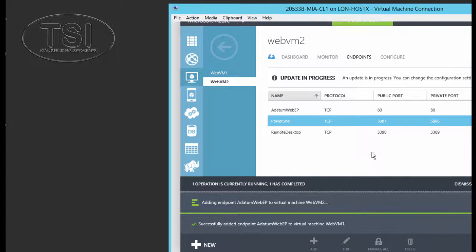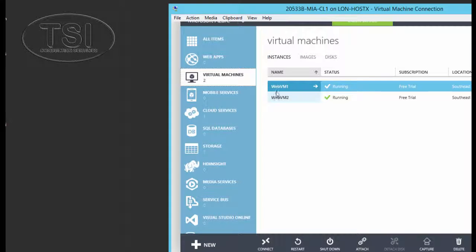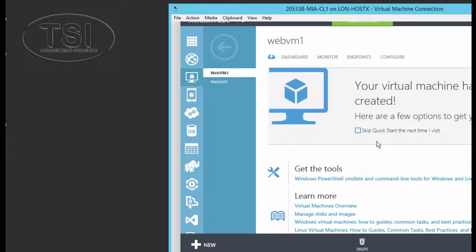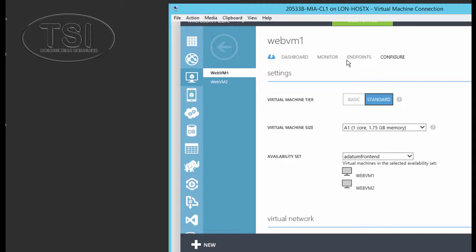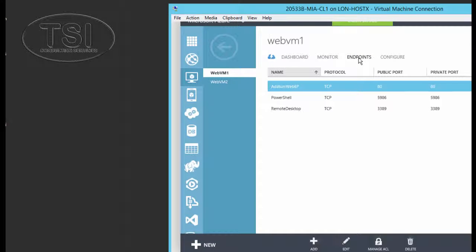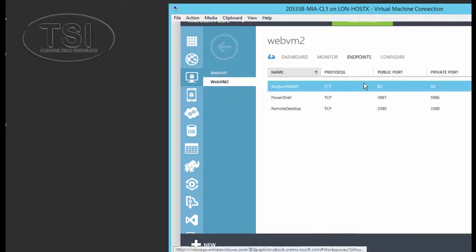Give it a try, adding the endpoint to it. So I already added one endpoint to the other virtual machine. So now I'm adding the endpoint to this one. As you can see now, if I look on the endpoints of this one right here, this one web VM has gone to datum web EP. Let's go on here, and this one has also gone on to the load balance set.